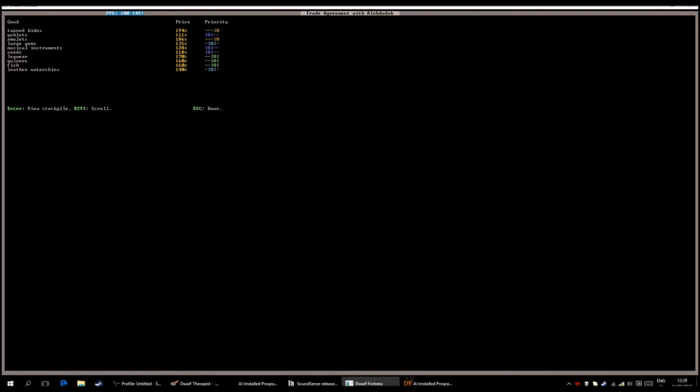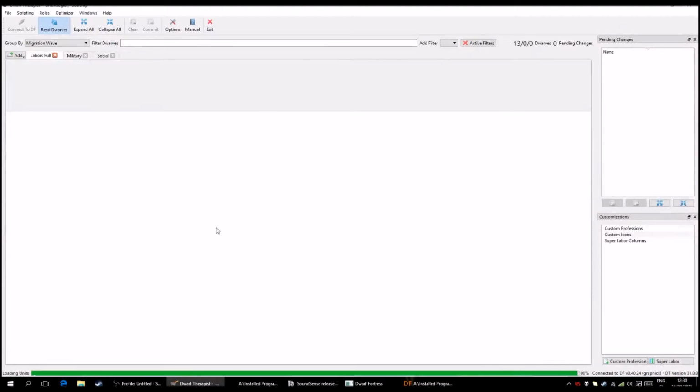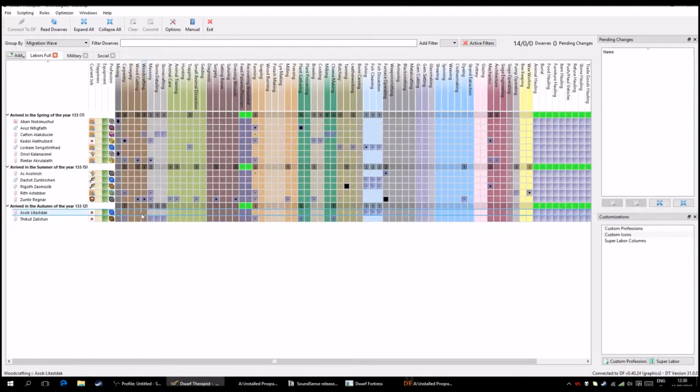They want tanned hides, quite a lot, goblets, amulets, large gems, musical instruments, seeds, leggings, quivers, fish, leather, water skin. That's interesting. Okay, so I think actually goblets is the easiest thing to do of these things. Tanned hide would require a hunter. I don't think we have a hunter at the moment. Oh, we actually got 2 dwarves. That's nice.